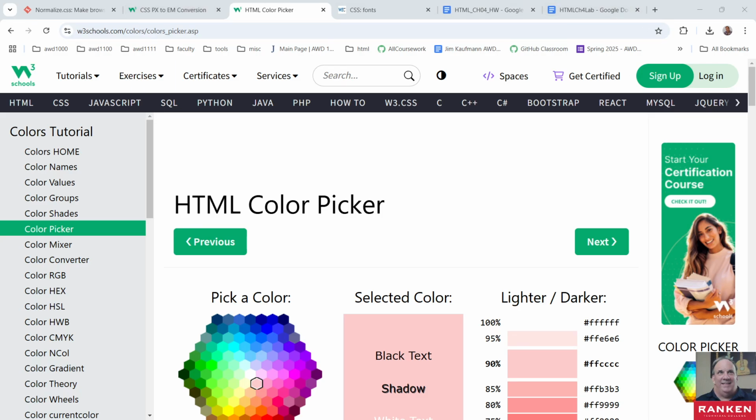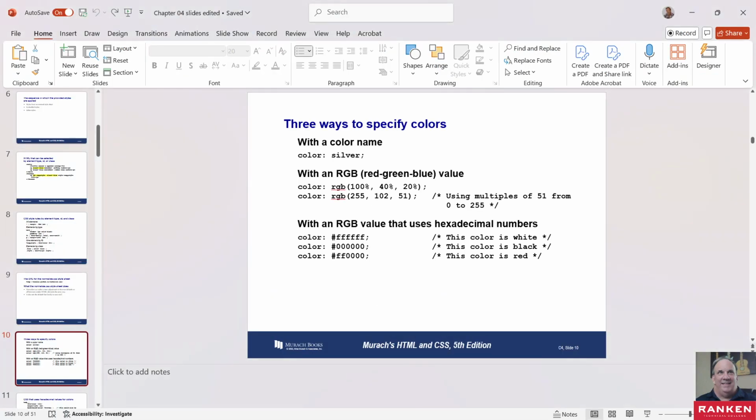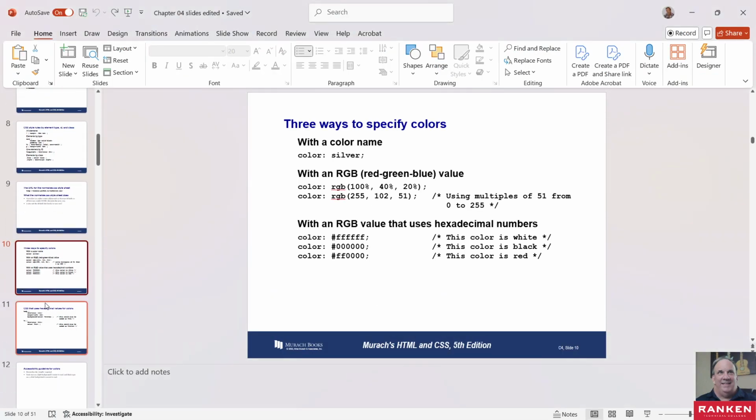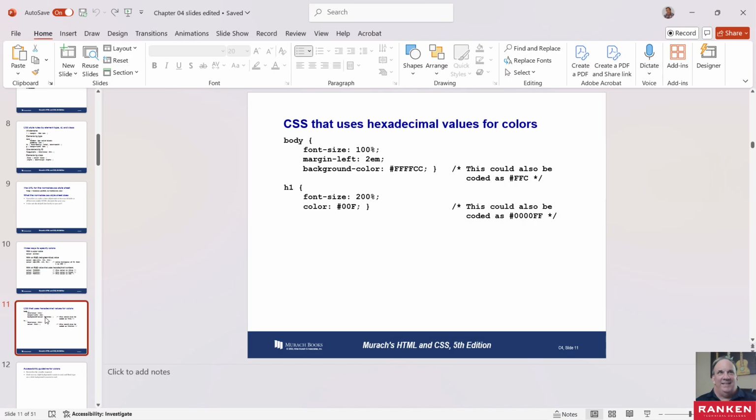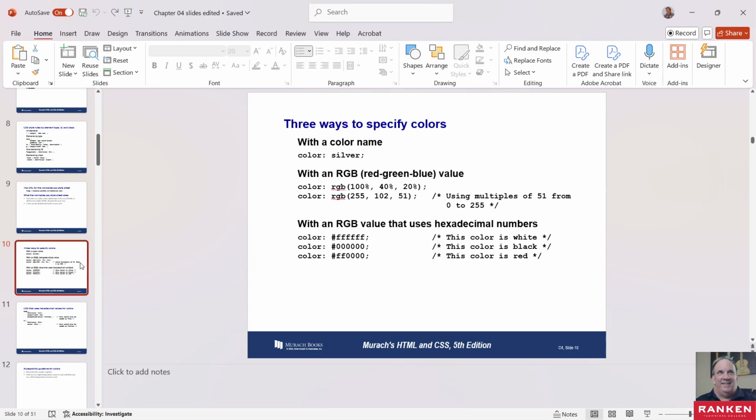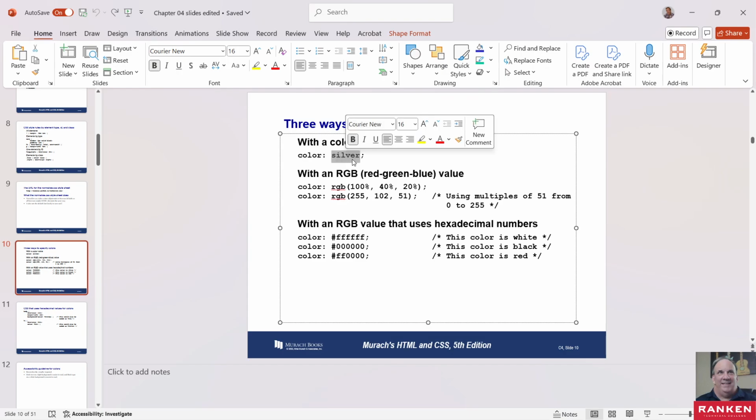All right, let's see what's next here. It says use hexadecimal values for colors. Okay, so three ways to specify. We got silver, this is a named color. That's what we looked at. RGB, red, green, blue. All right. And you can do it two different ways here.